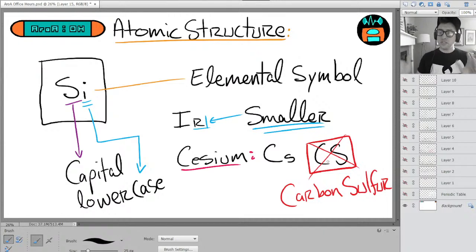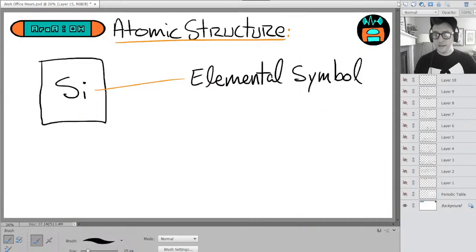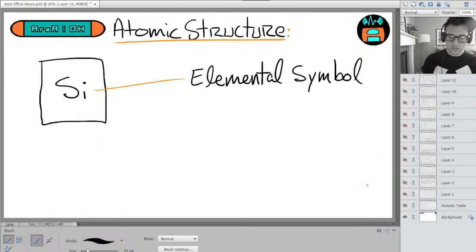I don't care if you use a small capital or a small lowercase, but if you don't make it smaller, you're going to lose points, because there are many elements like this whose elemental symbol has a second letter that, if it's capitalized or is larger, is a different element entirely. So you gotta make this second letter smaller, whatever you're using, capitals or lowercase. All right, so rant over. Be aware, don't make that mistake. There's our elemental symbol.